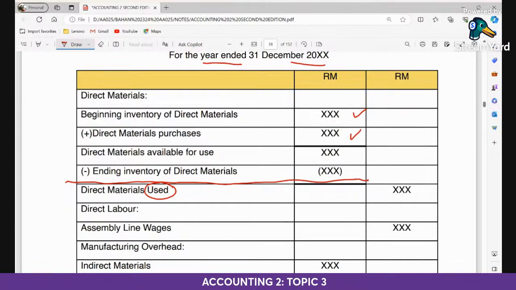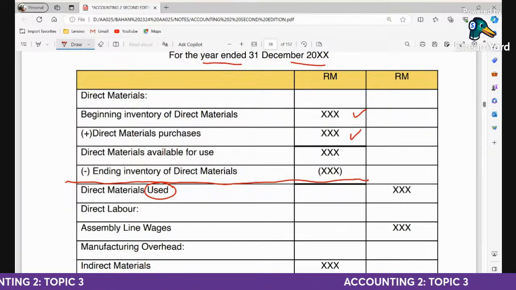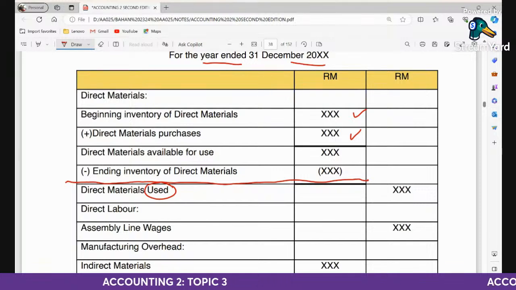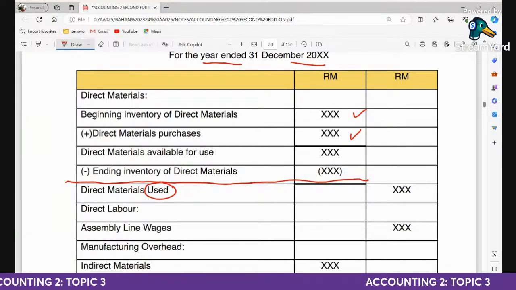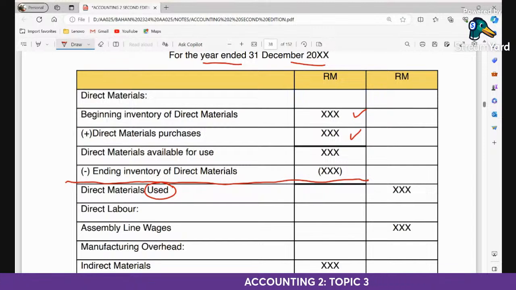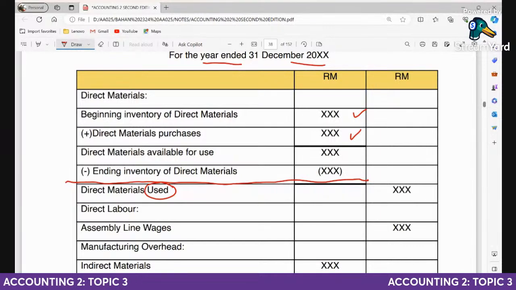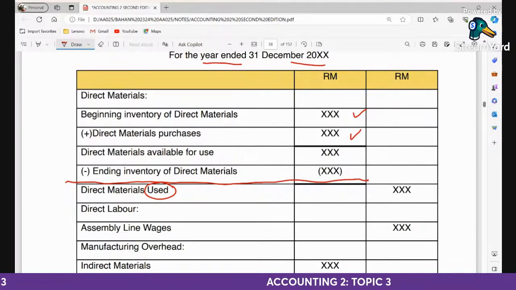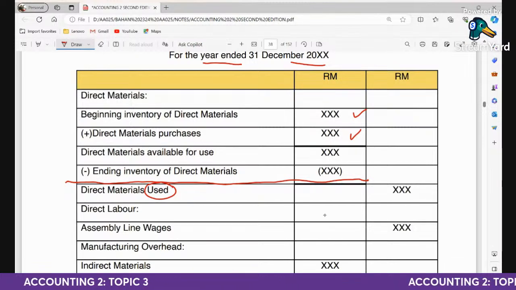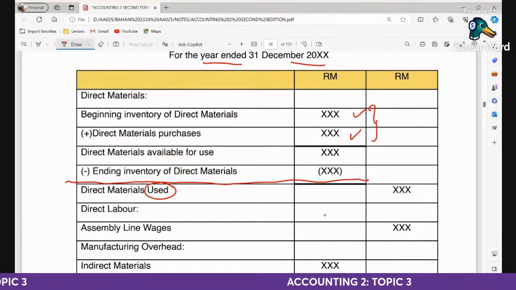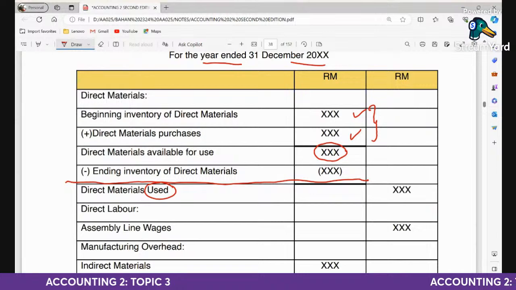Right, and then kita akan tambah dengan any direct material purchase. Okay, so purchases berada di statement ini ya. Kalau semester lepas kita belajar merchandise and also merchandise and services, untuk merchandise company, purchases akan dimasukkan di dalam income statement. Tapi this is different sebab kita start daripada scratch. So that means you tidak membeli barang yang sudah siap, sebaliknya kita membeli barang dalam bentuk bahan mentah yang belum diproses. Okay, so beginning inventory ditambahkan dengan direct material purchase, you akan dapat direct material available for use. Okay, bahan mentah sedia untuk digunakan.